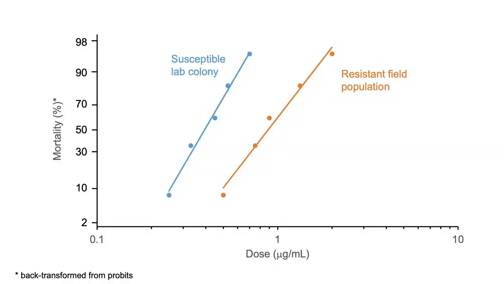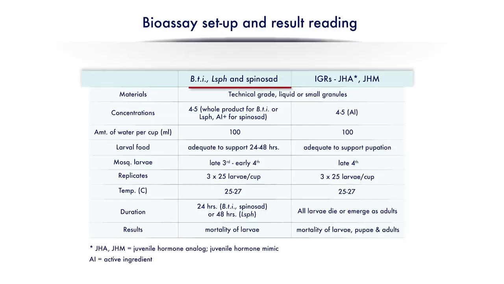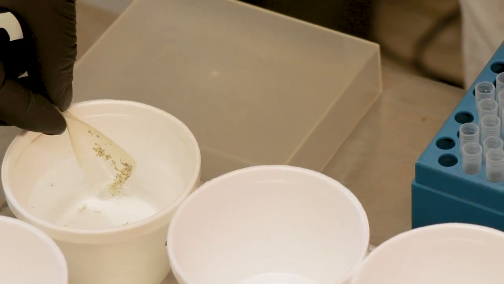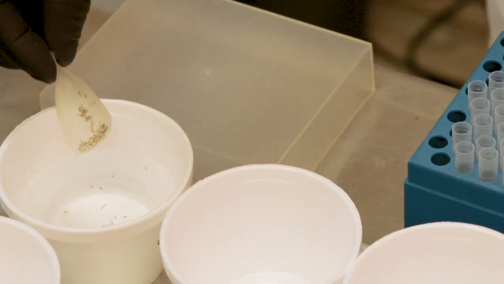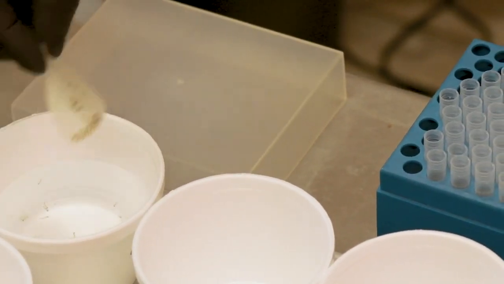If you plan to compare the level of resistance in a particular field population of mosquitoes to a susceptible population of the same species, then you will need to either maintain a susceptible mosquito colony in your laboratory or acquire susceptible individuals from a reputable source. To set up the bioassay using the conditions described in this table, add 25 late 3rd instar or early 4th instar larvae to each bioassay cup. Mosquito larvae are transferred from the rearing pan to the bioassay cup using a small screen. The amount of water transferred with the larvae should be minimized.